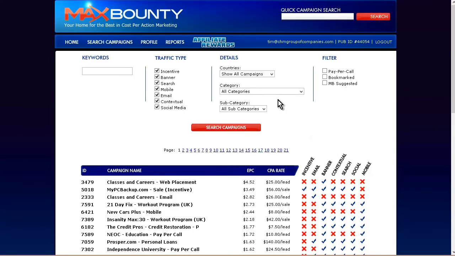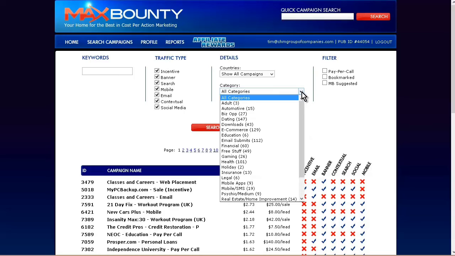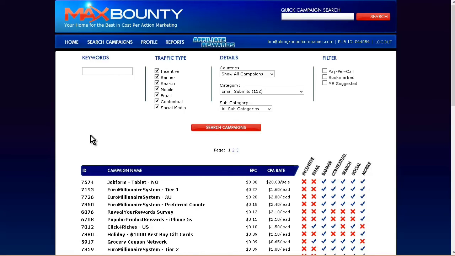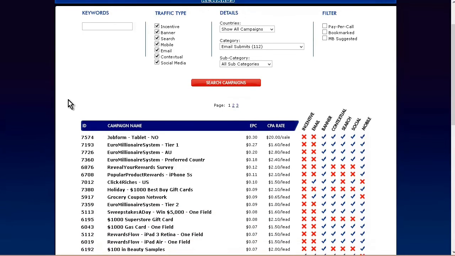Now you can narrow it down further by coming up here to categories and picking something out of here that will more closely match. Now email submits are a good one, so let's click on that and narrow that down a bit. Okay, and then we have this sorted by EPC for email submits.